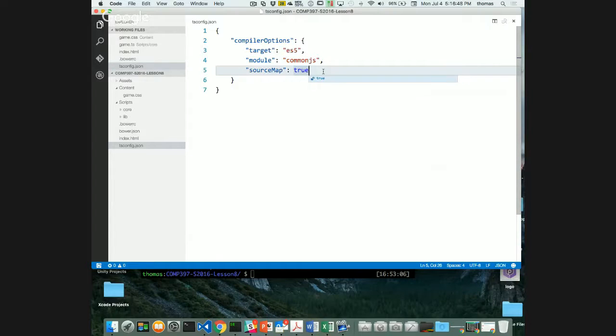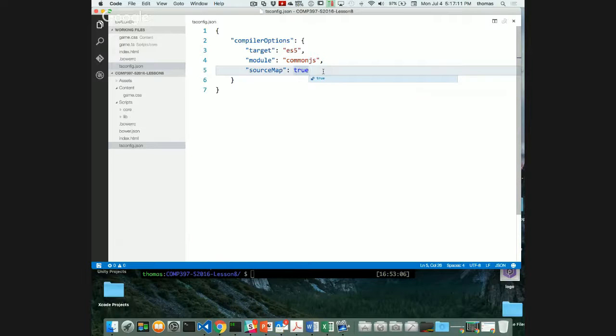Source maps help us do debugging in the browser specifically for TypeScript, right? Otherwise, we'd always just look at the JavaScript file, which is not really descriptive. We're going to look at spaghetti. We've written beautiful code, classes and everything else, and then here's JavaScript. And it's like, whoa, this isn't what I wrote. No, it isn't. It's the emitted JavaScript, right? That's how it's looking. And so we use source maps to help us with that.